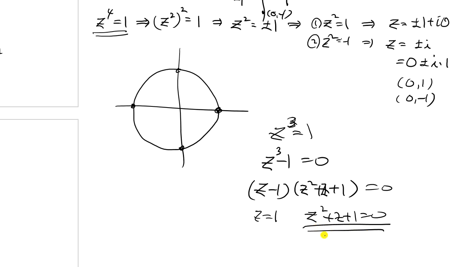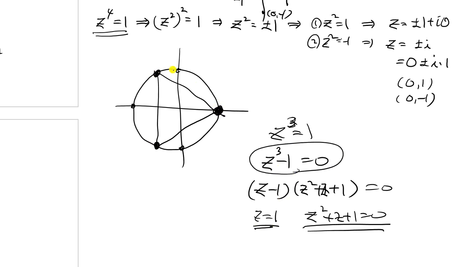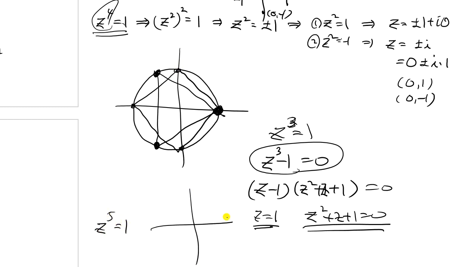Then please try to find it, then place on the unit disk, then you can realize those 2 points are here. So z equals 1 means here, right? So actually, the solution for that is the vertices of a regular triangle. And if it's 4, then it's the vertices of a regular square, right? Regular quadrilateral. So you can imagine if it's z to the fifth power equals 1, then you can nicely arrange these 5 points on the unit circle, and they are the vertices of a regular pentagon. Okay, so you can have those rules.